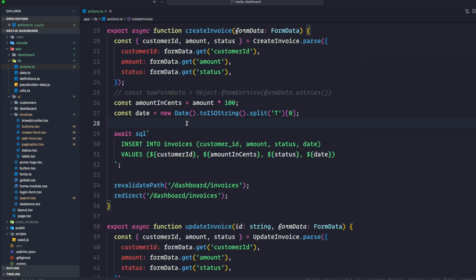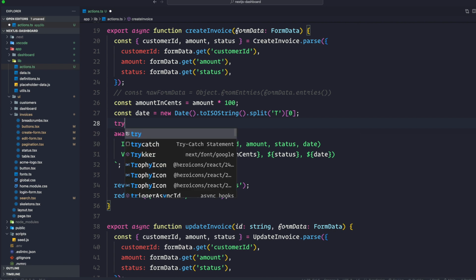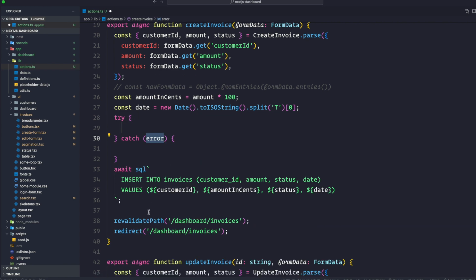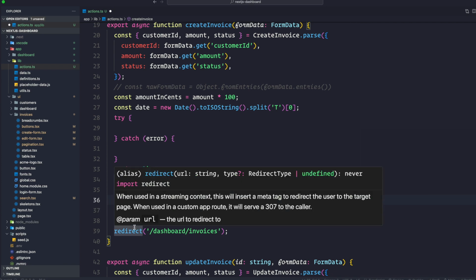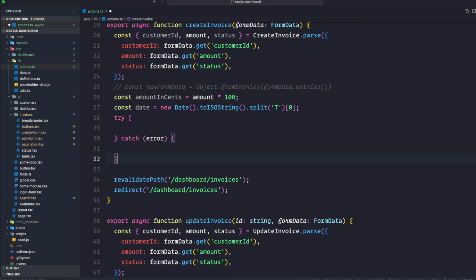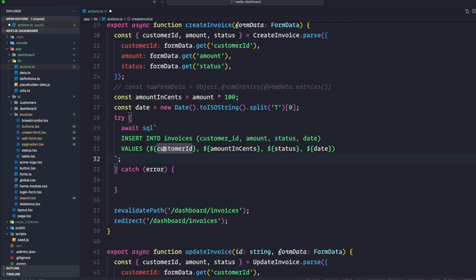So here what we want to do is open up a try catch, and we are just going to grab this, because the redirect always has to happen at the end. We are going to cut this and put this into our try block. So try this.